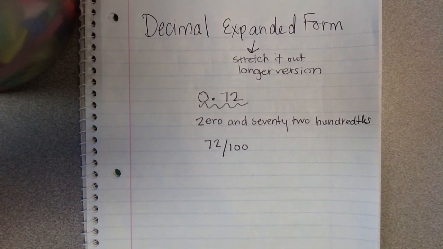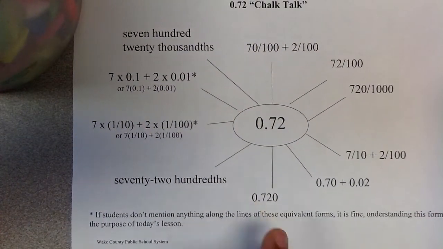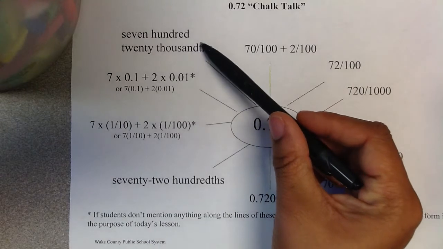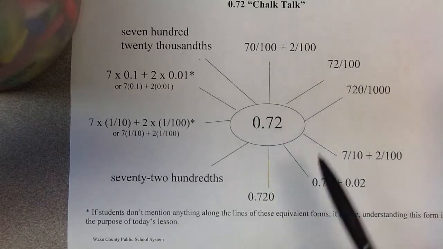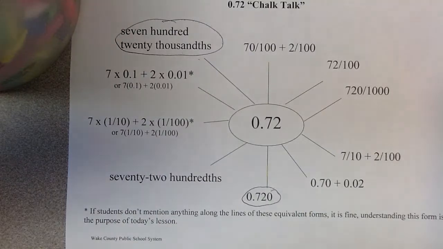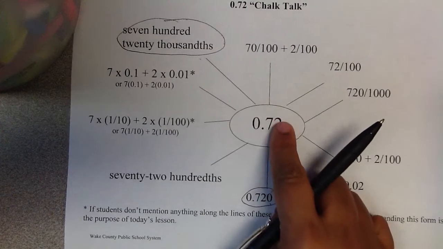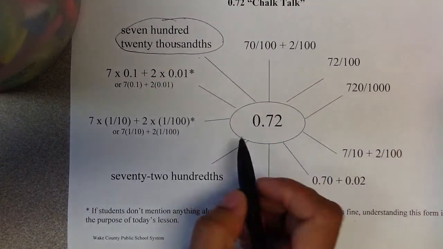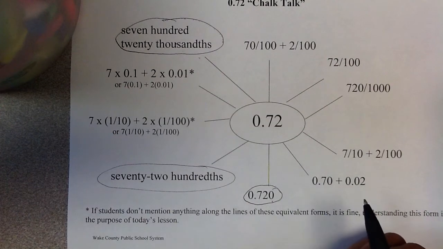All right, so you should have paused the video and taken a look at that. We're not gonna copy this down necessarily, but we're just gonna take a look at all the different ways that this could possibly be written. Okay, I have 720 thousandths. Now you might say that's different, but that's the same number written in word form. One's written in words and one's written in decimals, because we can add that 0 on the end and not really change the value of our decimal. Okay, I have 72 hundredths. That's kind of what we wrote when we wrote 0 and 72 hundredths.